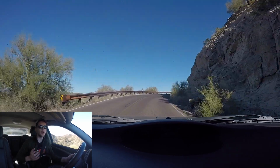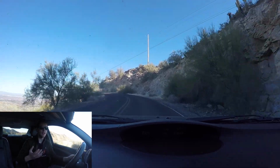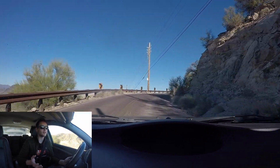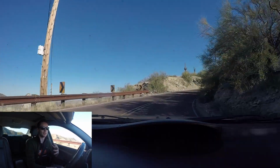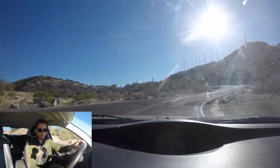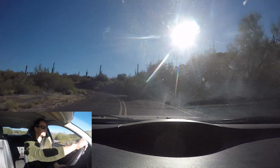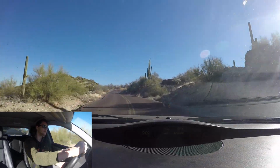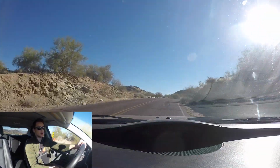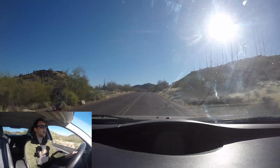Now, when you talk about comfort and ride quality, another factor that plays into that is wheel size. So I have 18-inch wheels, which is 2 inches bigger than the stock wheels that came on this car. With the bigger wheels, you feel more little bumps in the road, things like that. There's less rubber between the wheel and the pavement. So that's part of what plays into it as well. But it's not a harsh ride by any means. I definitely feel the little cracks in the road just a little bit, but it's not unbearable.